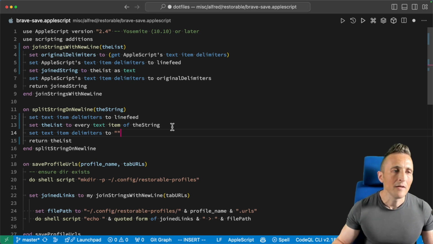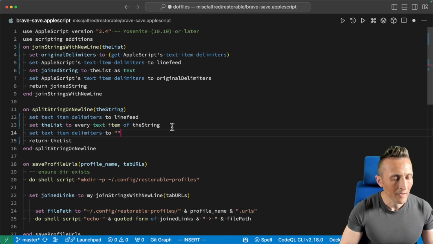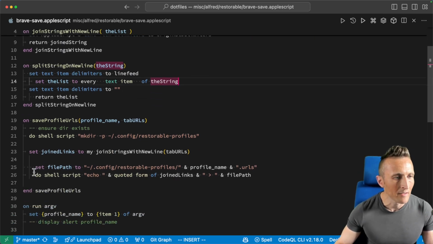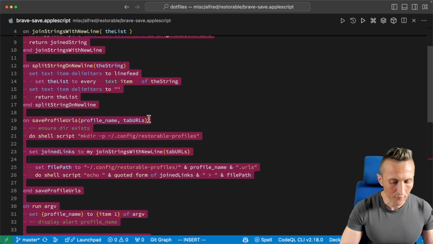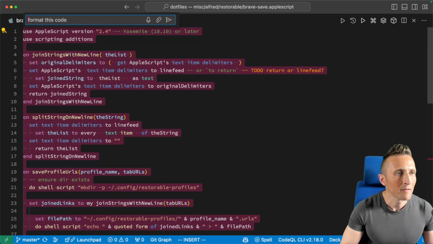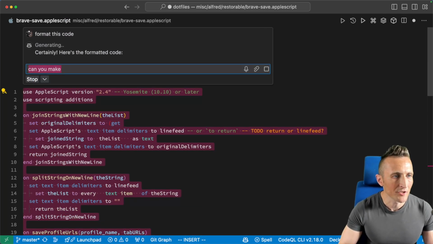and I don't even need a tool that's actually designed to do this. And of course, if I undo that, you can see I've got the mess up above now, and I've got some more down below here. If I select the entire file to format this then, and choose to modify using Copilot, run the same prompt again, and it should do everything.